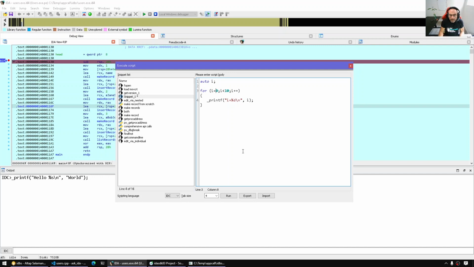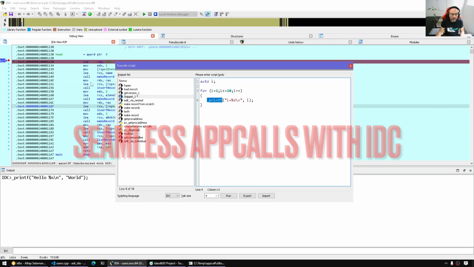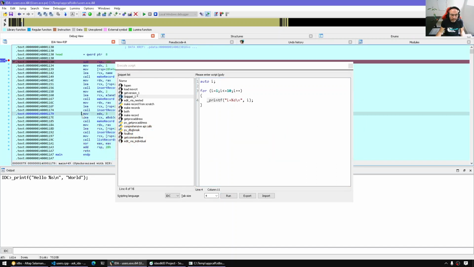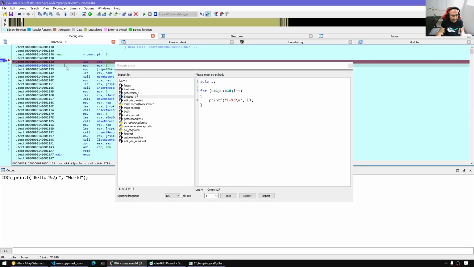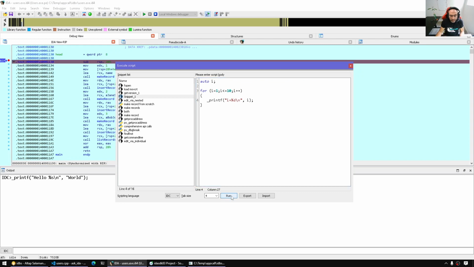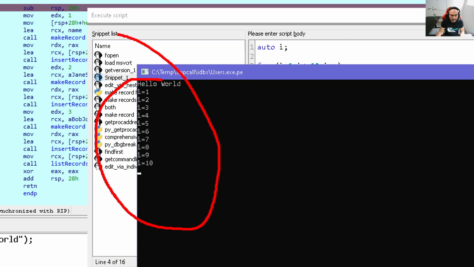So let's say like that, and run it. Just because printf exists, IDC will pick it up from the database. printf does not exist in the IDC language, underscore printf at least. So let's run. And here as well, we see this is the side effect.